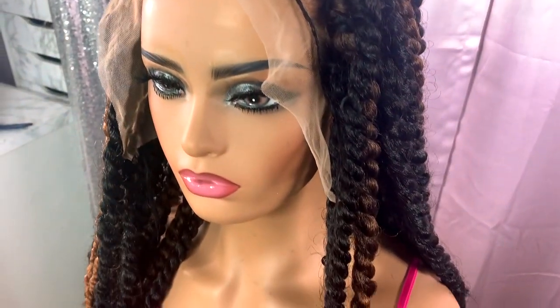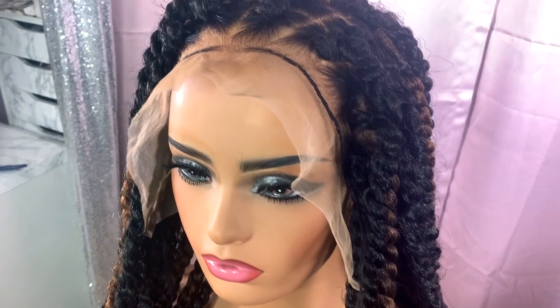Each pack comes with about 15 strands, which is phenomenal — normally you get anywhere from 9 to 12 strands per pack. Six packs is really good and still lightweight. I might end up purchasing an extra pack for that extra fullness, but six packs would definitely be enough to complete a style. If you're installing on your own hair, five packs would do. The 1B/30 colorway is quite blended — very subtle with the 1B and mostly the 30 — but I like it.